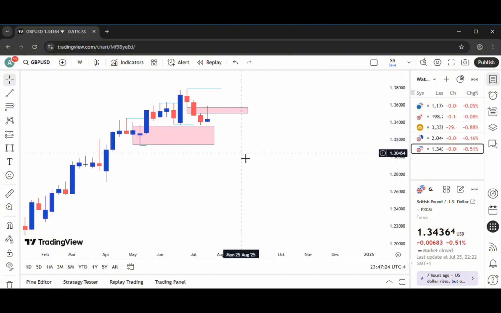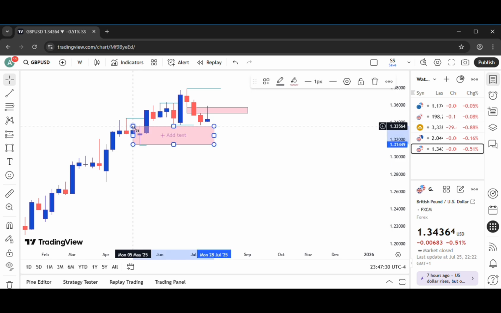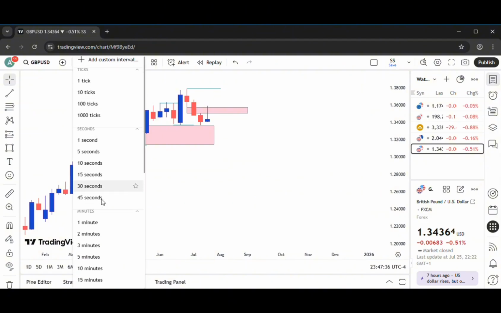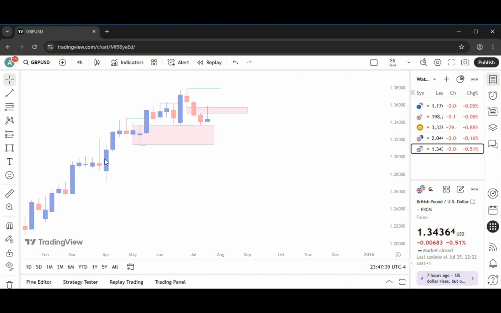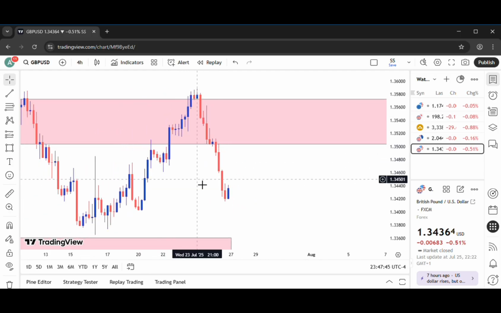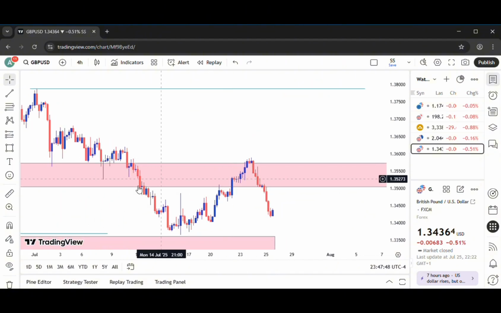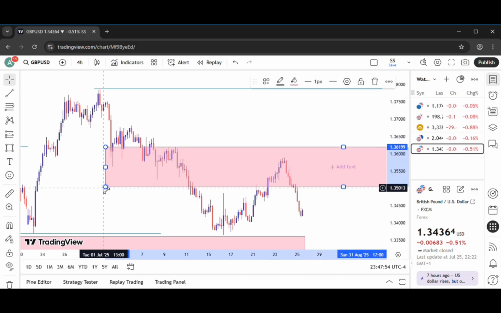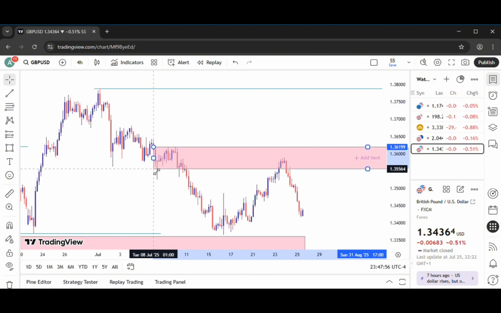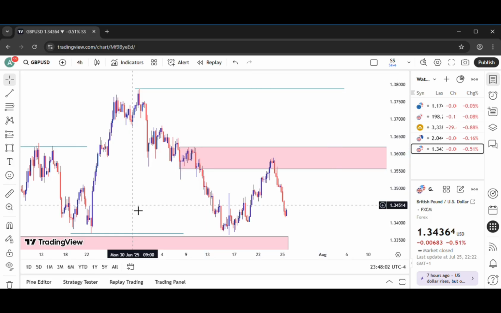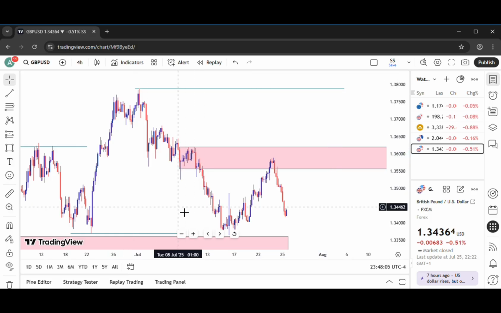Now on a 4-hour time frame, the lower time frame gives us a zoom of what price is doing. I'm just trying to refine the zoom, right? A zoom of what price is doing and where to particularly enter the trade. You might basically understand the trend. You might basically understand the structure of the market, but the lower time frame helps you make the right entries, right? It might not be exactly perfect, because that is the reason for your stop loss and take profits. It might not be exactly perfect, but it helps you manage your risk better and refine your zones to be able to have less stop loss, right?